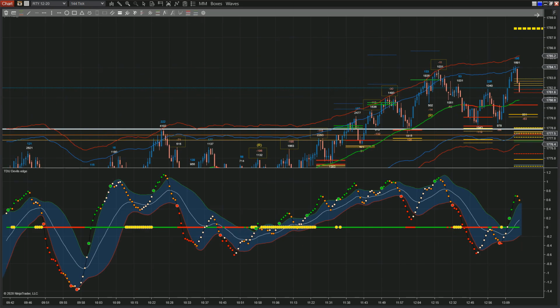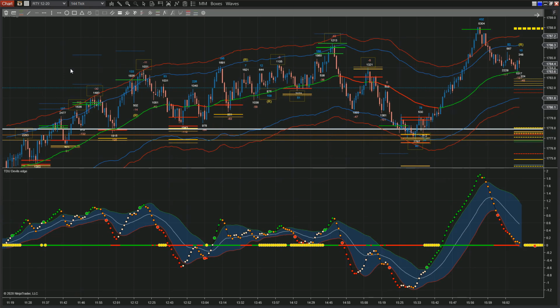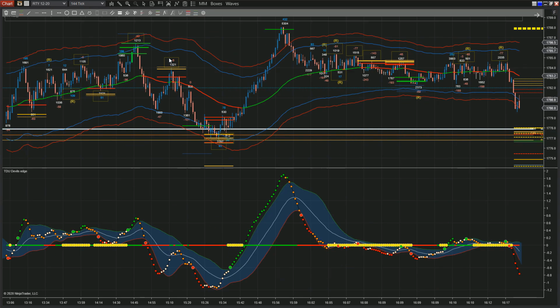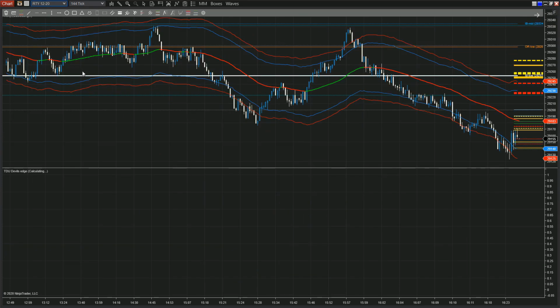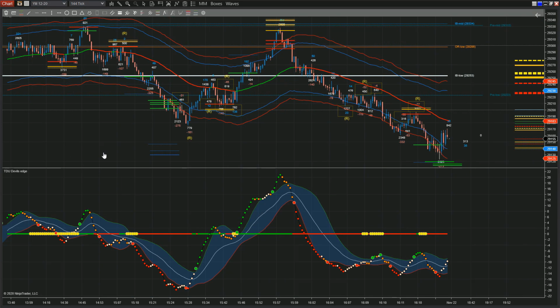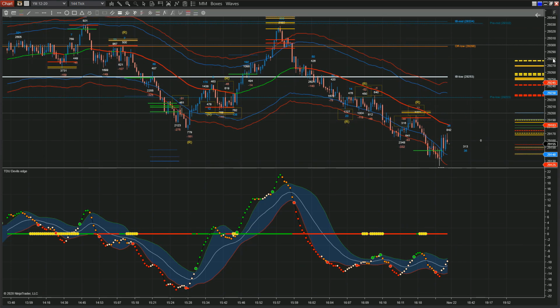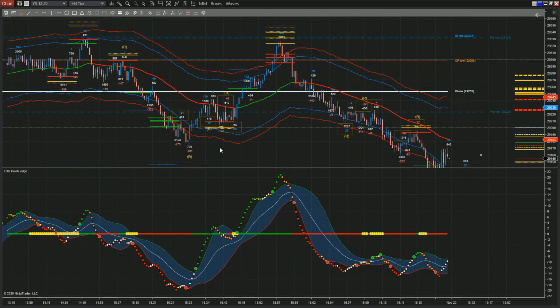Let me go back to a different day here. And how about this? Let's just change market. So let's go to the YM. Same setup. Give it a second. All right. So here, similar, right? The RTY and the YM will not always, but so similar price action here. We have the markets go up. Look what we get here.